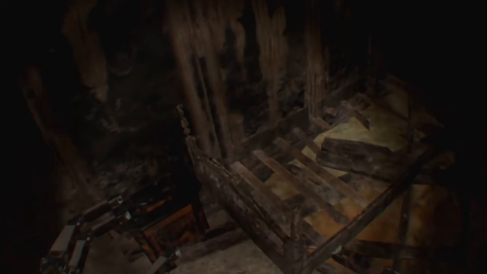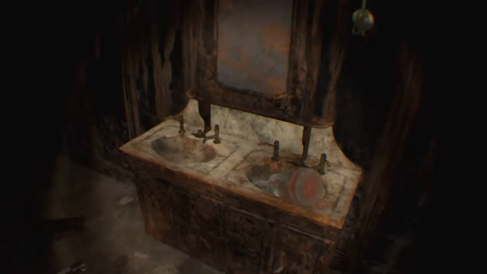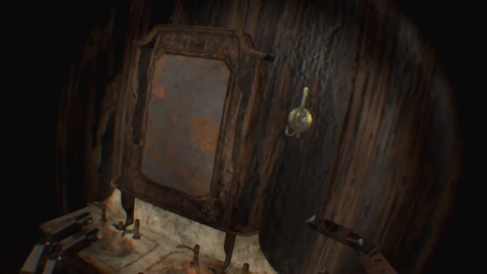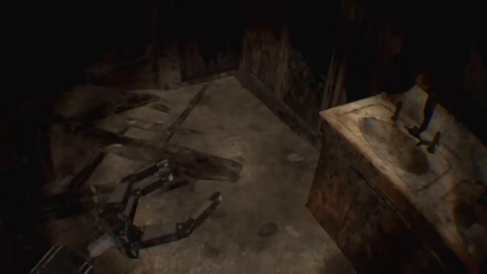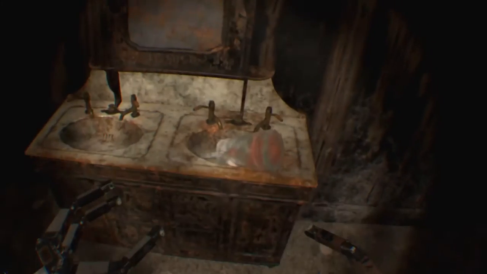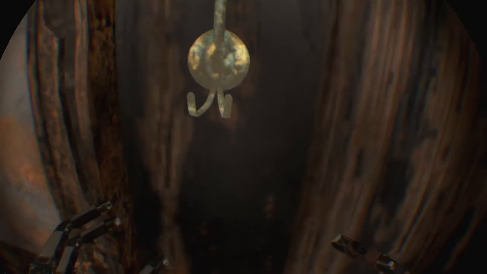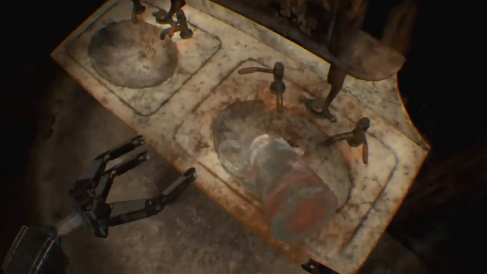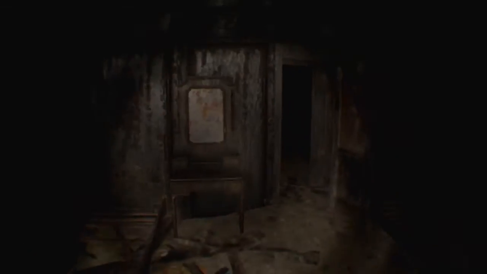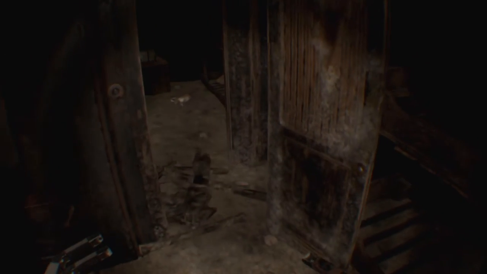The regular bed, and a single bed. The dresser and sinks, mirror, and the jug and the hook. The jug would have been hooked on from these two hooks here, if you can see what I mean, by the handle. Here we go. Just gonna go back out of this room.